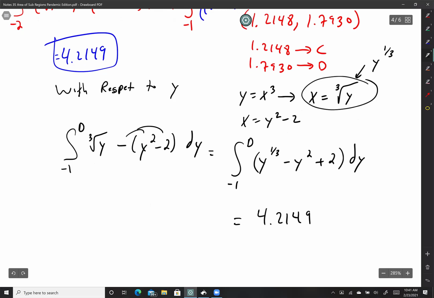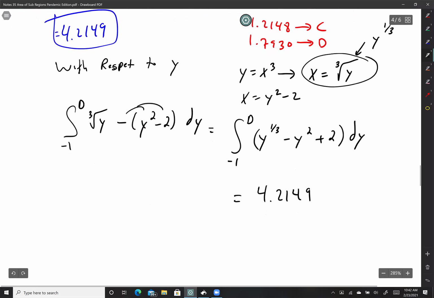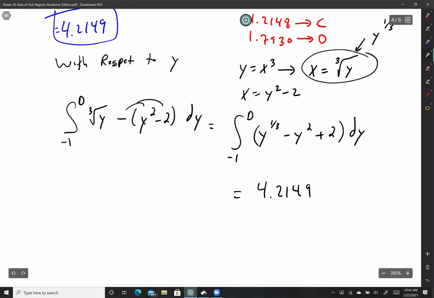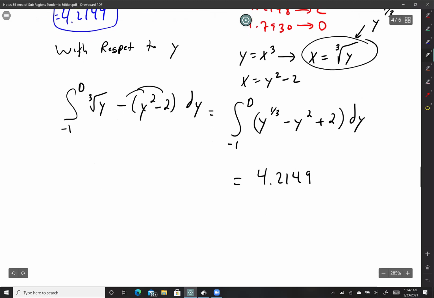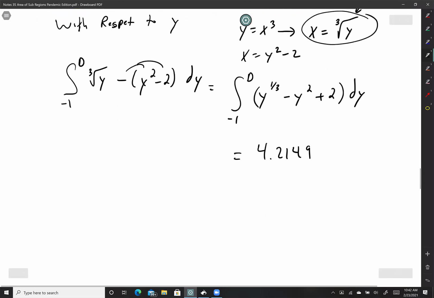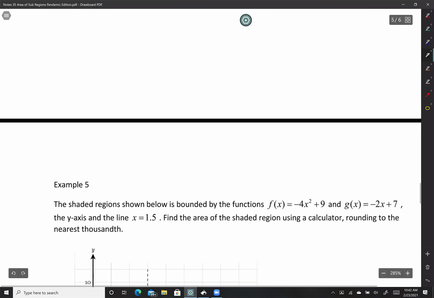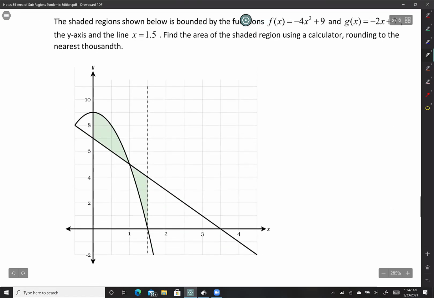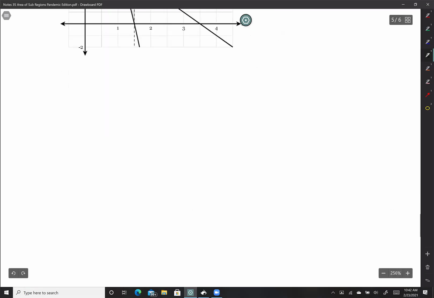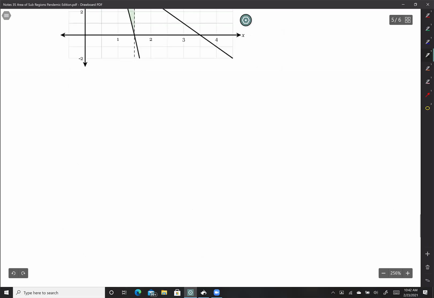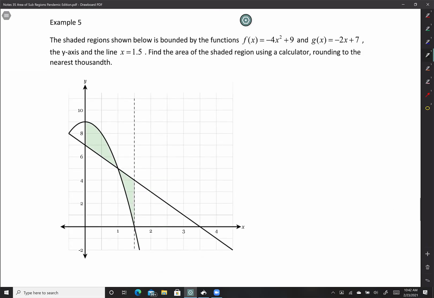So I want you to know that the calculators are limited, guys. The harder the curve, the fancier the curve is, the harder the calculator is going to have to work. So I want you guys to know that. The calculators are limited. It's just a machine. All right. Last example. Oh no, we got two more. Don't worry, but they're easy. These are easy, guys. We don't have to do anything by hand. We're just going to do it by calculator.